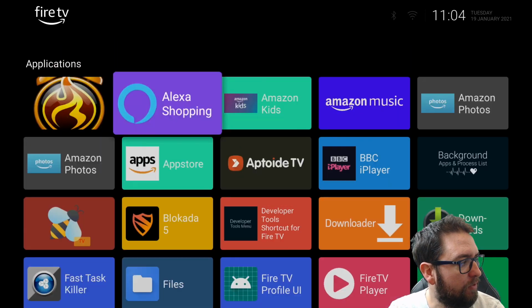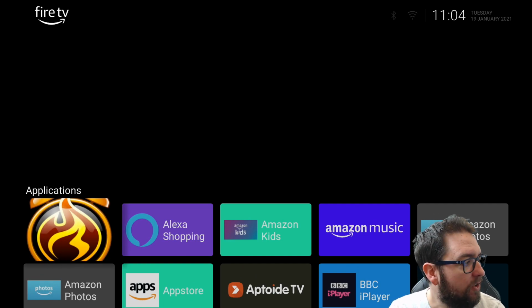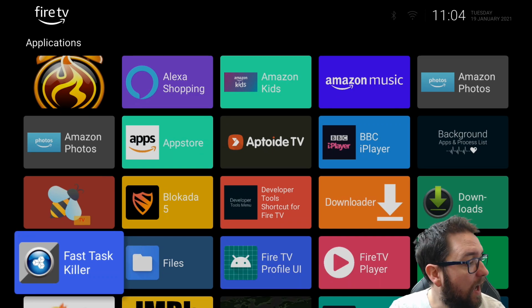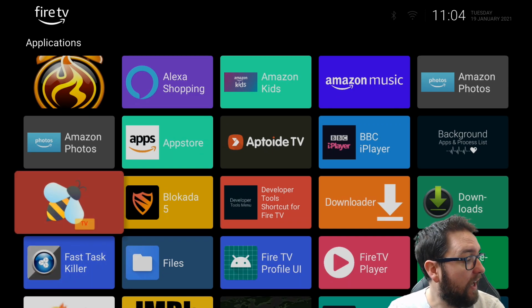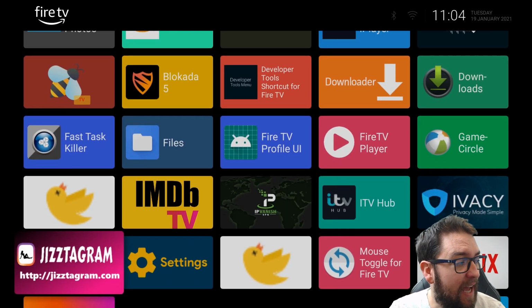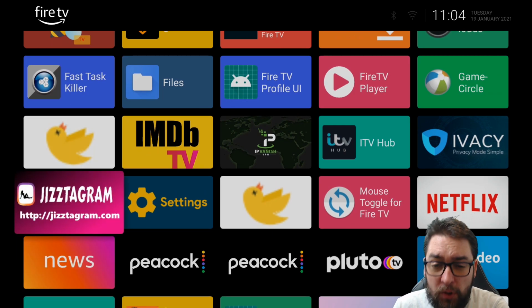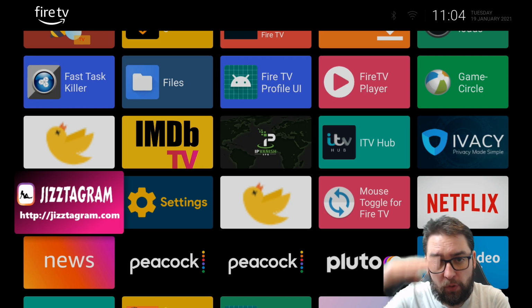You can set up categories. So this is obviously applications. You can have more of these. So you could have applications, you could have tools, you could have TV apps. Anything like that, guys. You could have in different areas. Whichever you wanted, you could put on your device so they're all in different layouts.